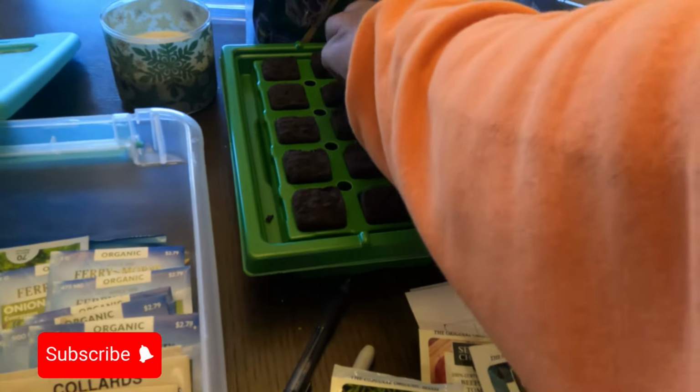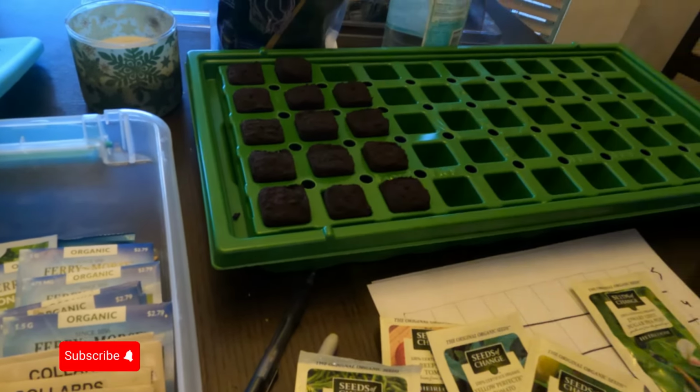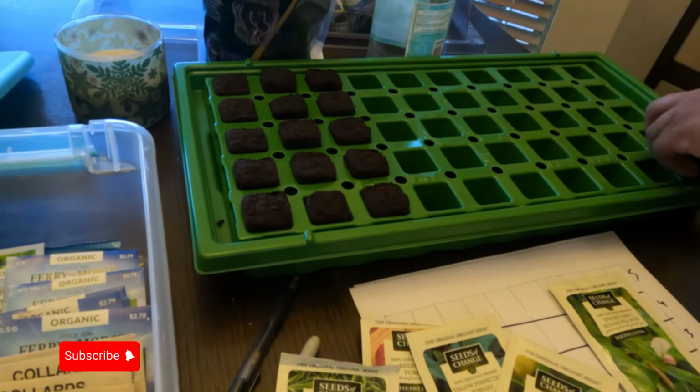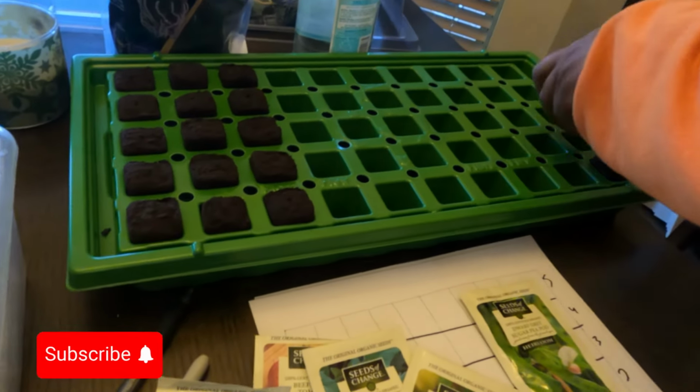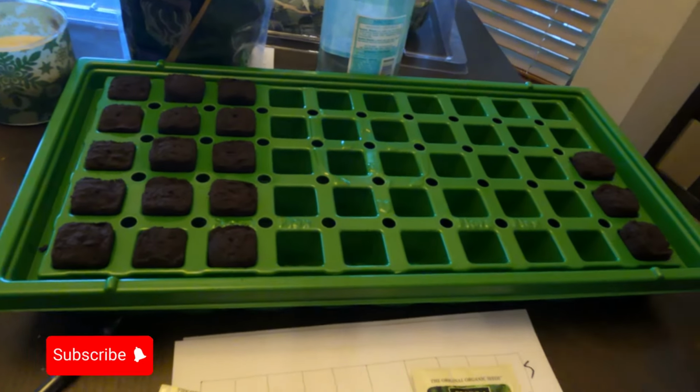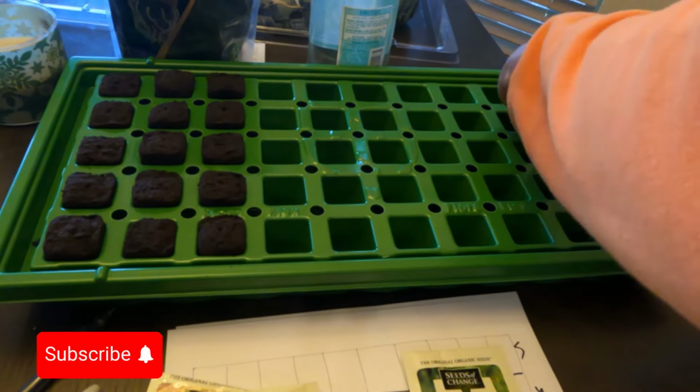Grow a lot of green beans. Hopefully this year we can grow enough green beans where we don't have to buy them from the store. Tomatoes, put those way on the side over there. And it'll take them about 10 days to get ripe, about 10 days.